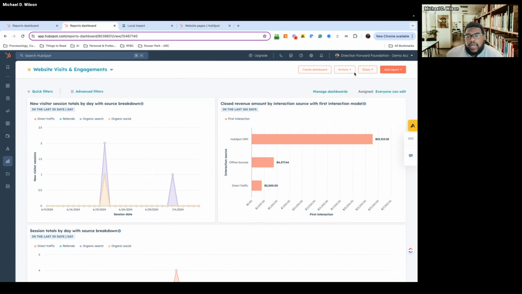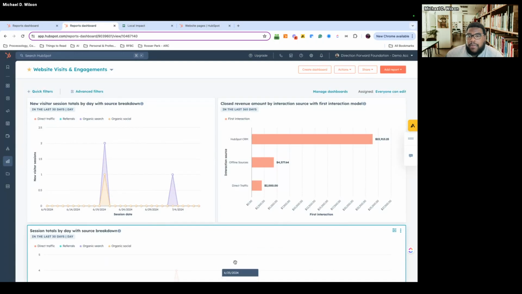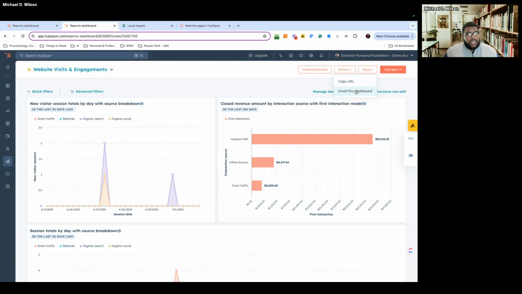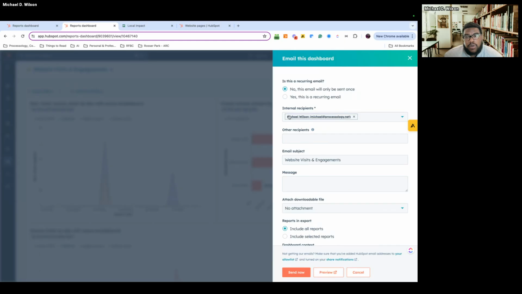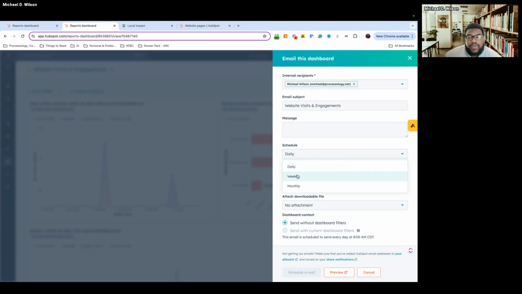Some of the other things that I wanted to talk about, if we were to go in here, we talked about this, you can set the owner of these dashboards, change the owner, give it names. You will see that in some of these things throughout the system, there may be some AI components to them as well. When we get into sharing, for example, I can share a copy, I can share the URL itself. So if it's somebody that has a login to our HubSpot system, they can see that. I can also email this to someone as well. And I can set this, as you'll see here, as a recurring or one time. And if I decided to do this as a recurring, I can set my frequency of daily, weekly, monthly.